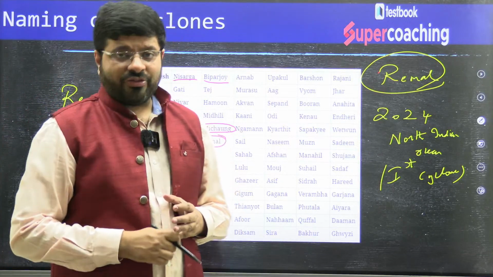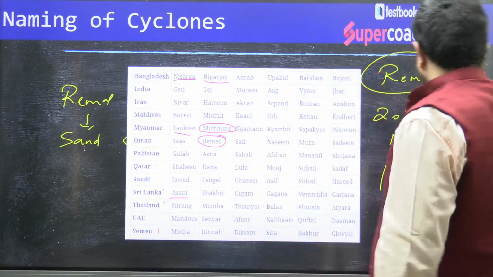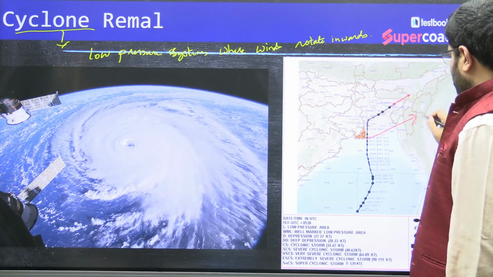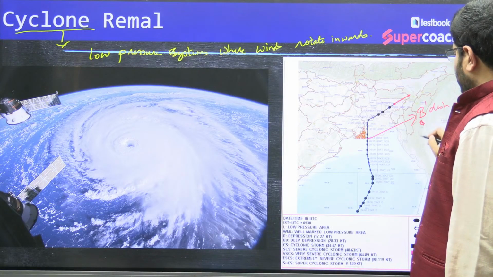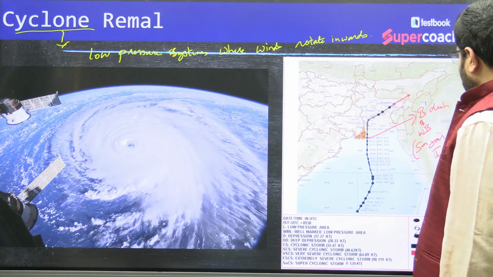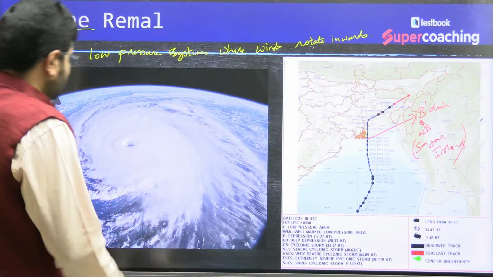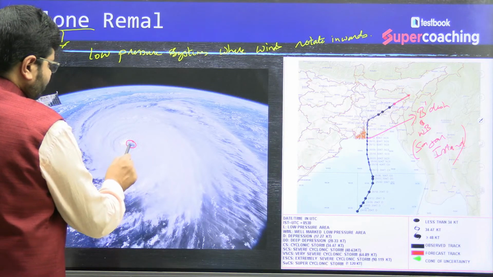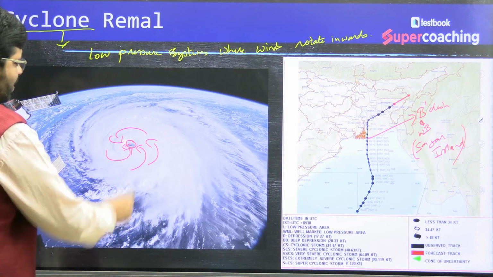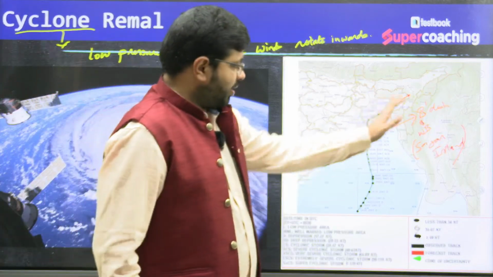Then where did it make landfall? The cyclone made landfall at the coast of West Bengal. You can see here, this is the location at the Bangladesh and West Bengal border. There is an island off the coast, Sagar Island. After that, you do find that the cyclone has impacted it. Now you see, this is how the system looks. This is the eye, and this is where winds enter into it. All the winds enter into the center, and this is how a cyclone looks, and this was the path of the cyclone, right?